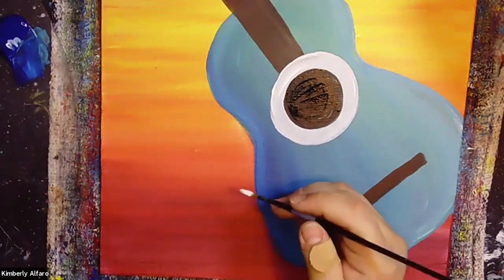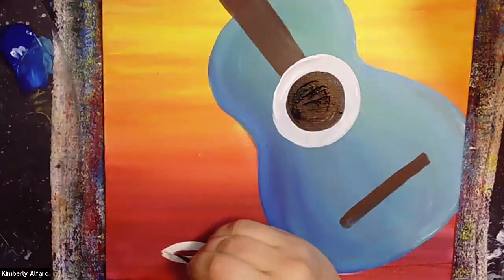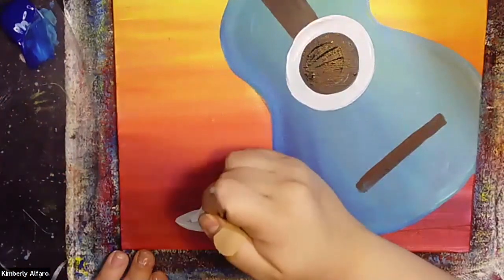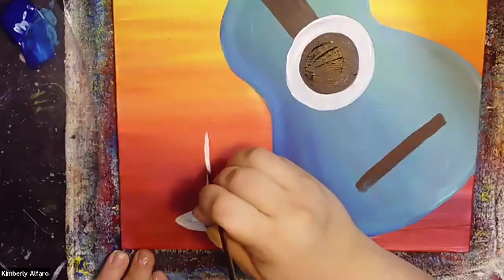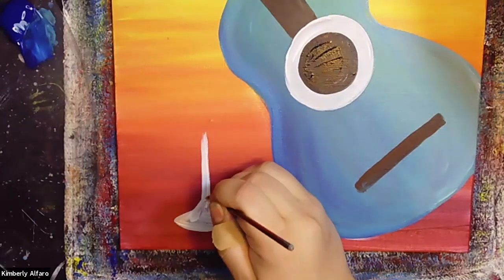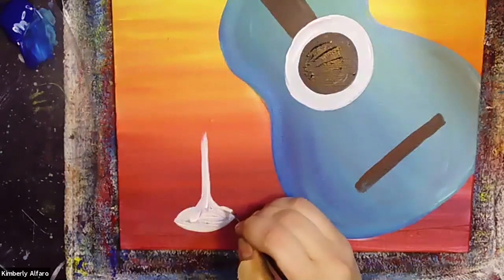We're gonna come in on the side here and we're gonna do the bottom of the cup first. So I'm coming in, I'm gonna do a little almond shape, almost like we're doing an eye, okay? So we have that almond shape. From there, we're gonna go from the middle up. Okay, so we're coming in, we're doing the neck of our glass. You know what, maybe I will do it into the guitar. Okay. Coming in with a little bit of white to make this line right there, giving it some of that shape here. A little bit rounder.